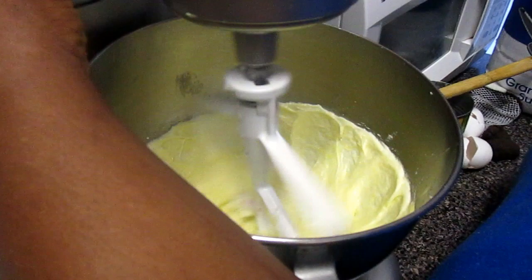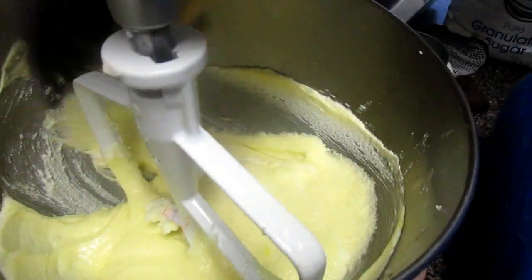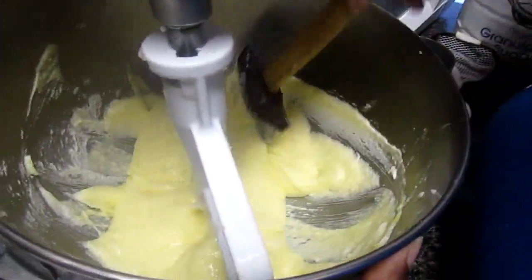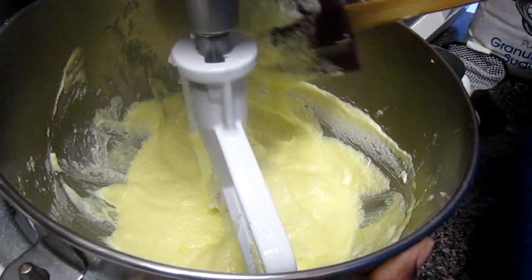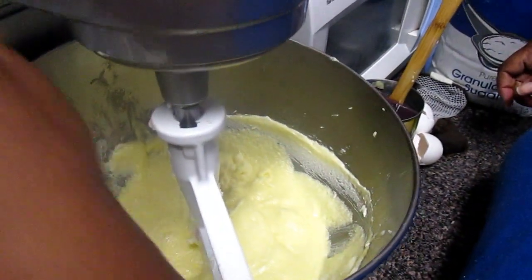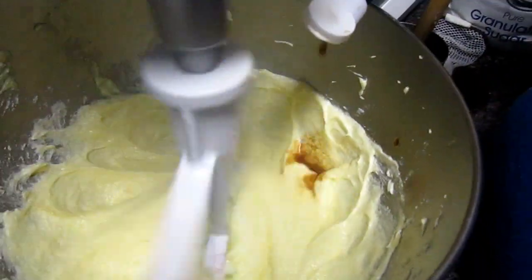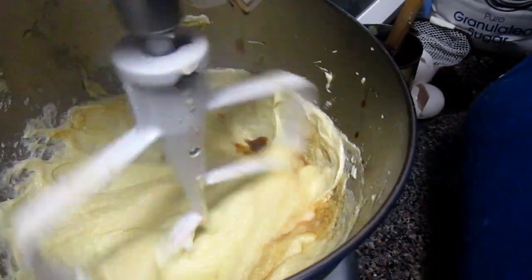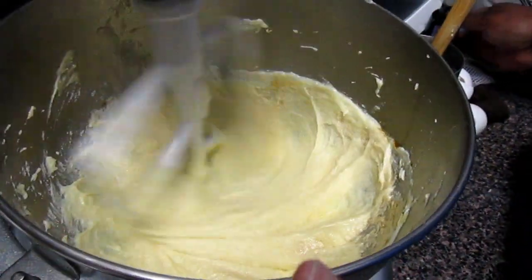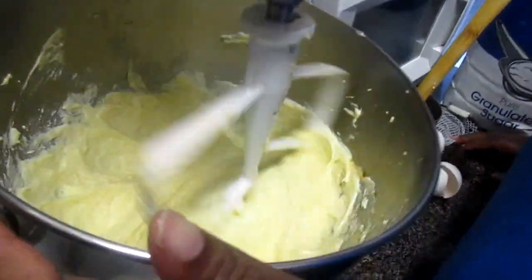For this recipe, we're going to do 1 cup of buttermilk and 1/2 cup of pineapple juice. This is going to taste really great. I scrape it down, scrape those sides down, and even try to get the bottom of it real good. Then go one more round. While it's doing that, I want 2 teaspoons of vanilla. I like to taste my vanilla in my stuff. Let that just come together. Smells good. I'm gonna turn it down low and let the vanilla get all up in there.